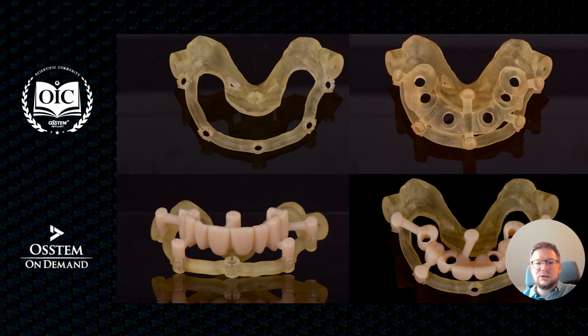However, for simpler cases, implant placement and designing of the supracrestal implant complex after the implantation, clinical software with a well-developed workflow and a well-developed library is what you need.